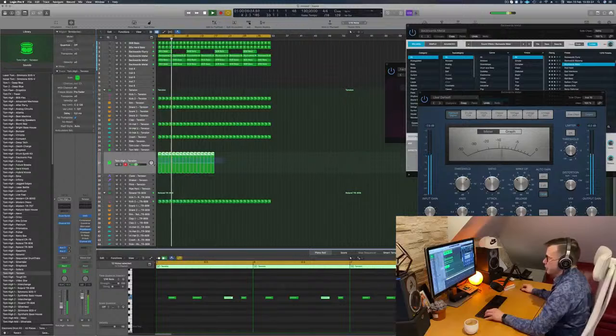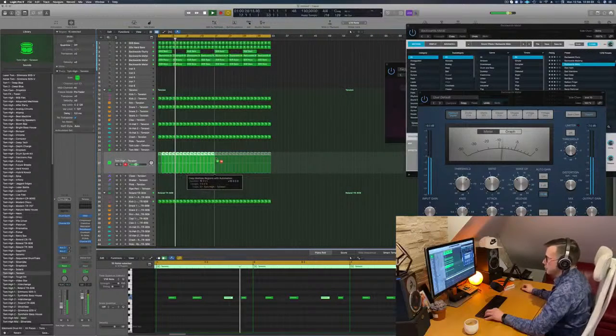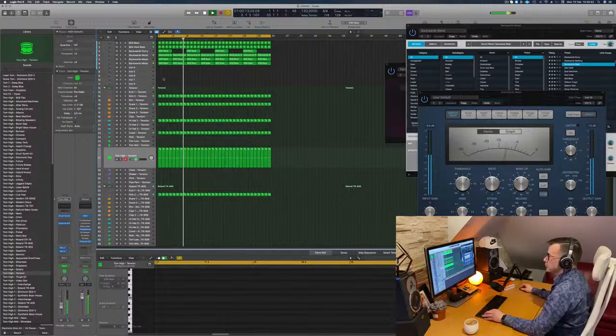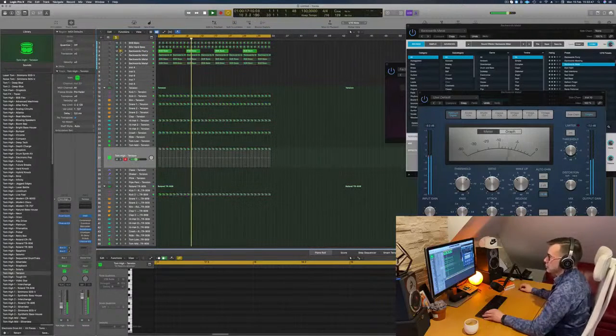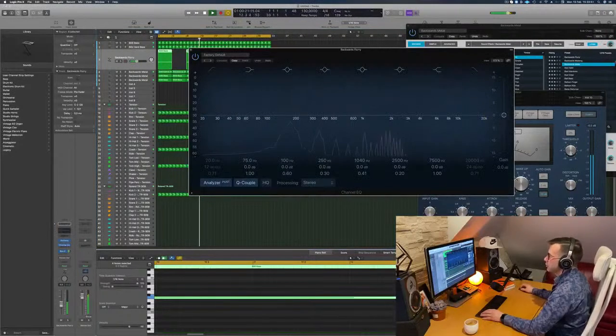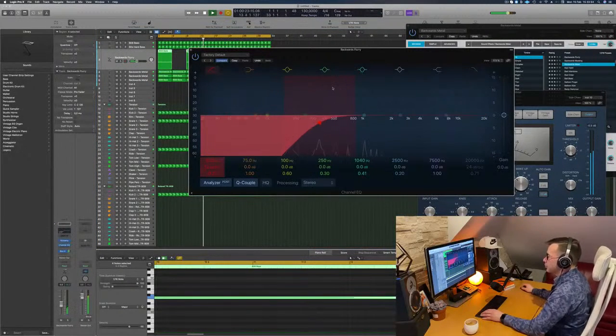Just a little bit more percussions. This could be a bit more forward, cut the lows a little bit into it, give it a bit more room.